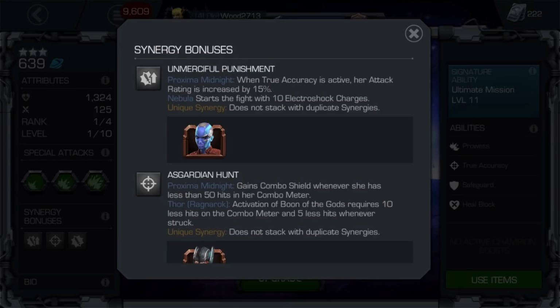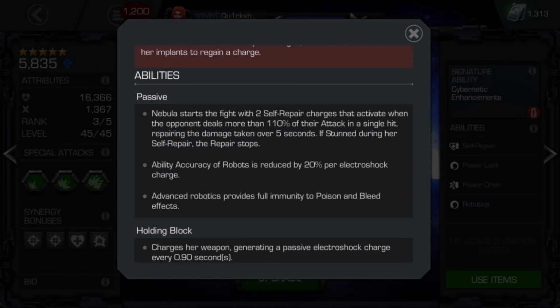the start of the fight. And this synergy is even on the 3-star as it is on the 4-star. So if you didn't know, Nebula has a feature where each electroshock charge that she has on her reduces robot ability accuracy by 20%. So with 5 electroshock charges, Nebula completely shuts down all robot ability accuracy. And this synergy allows her to start with 10 at the beginning of the fight.